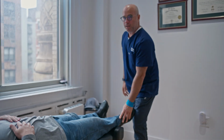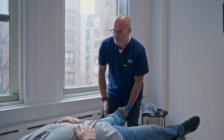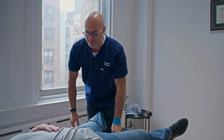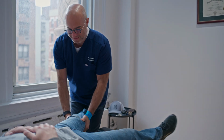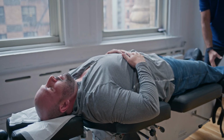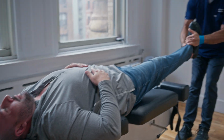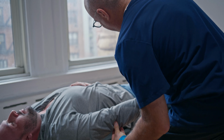Wow. Did the camera pick that up? A little bit. Where'd you feel that release in there? Into the hip? I think all throughout. Yeah. Even better. Good. Give it a little room in the knees. A little room in the hips, a little room in the lower back. Good.